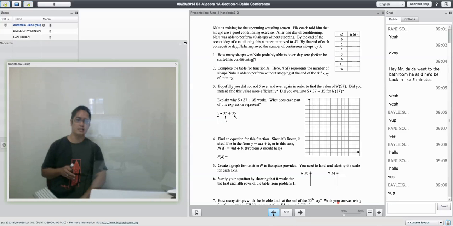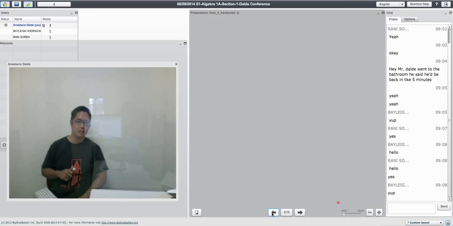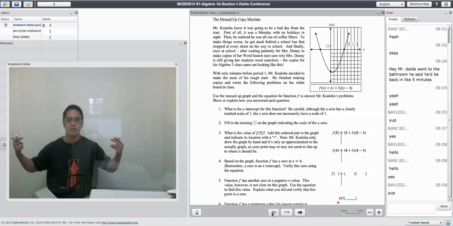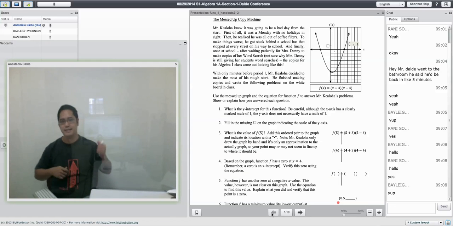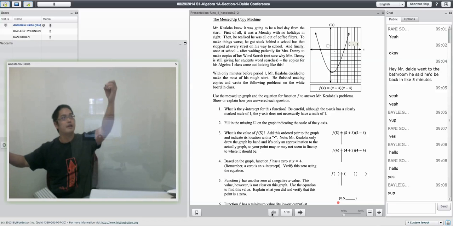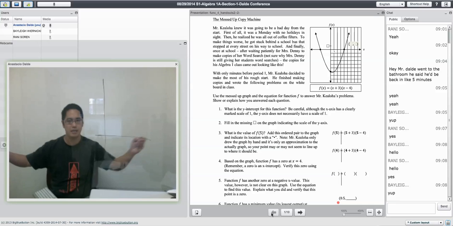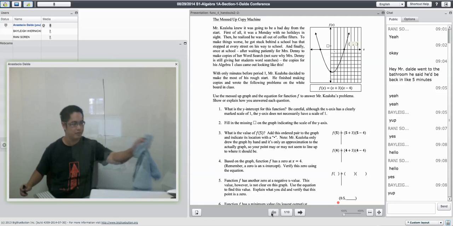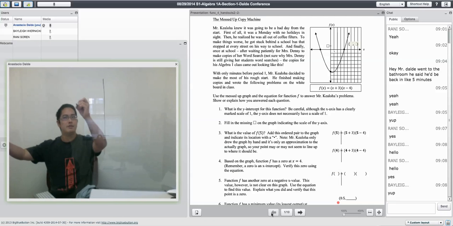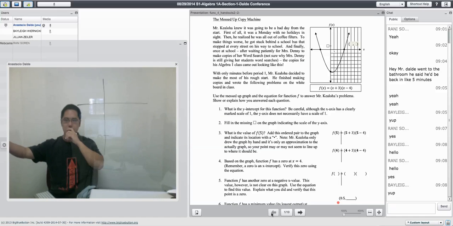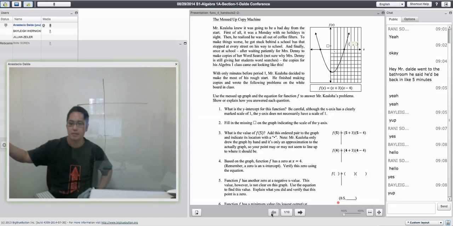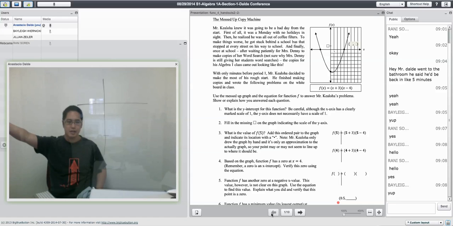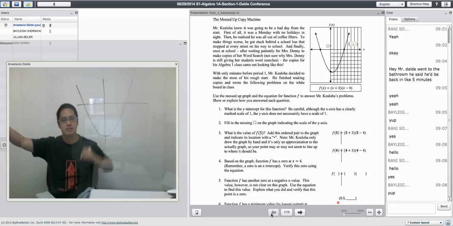Let me get this set up, and let's start reading the text and go through it. Alright, here we go. Mr. K. Aloha was having a bad day. He spilled his coffee on him, and he accidentally ate a bug or something like that. His copy machine got all messed up too, and he was trying to make a copy of something. He made a copy and it got all messed up. Looks something like this.